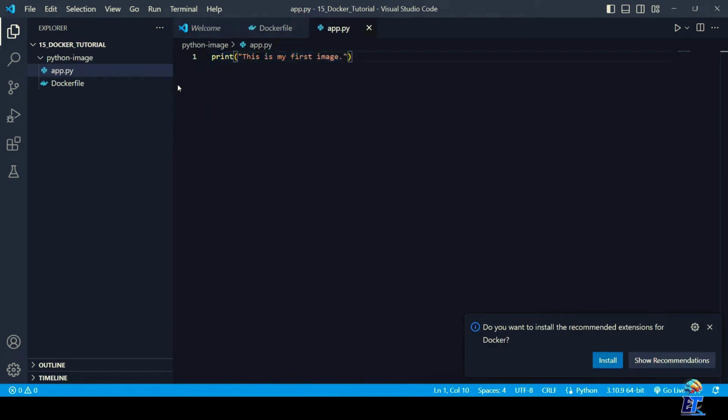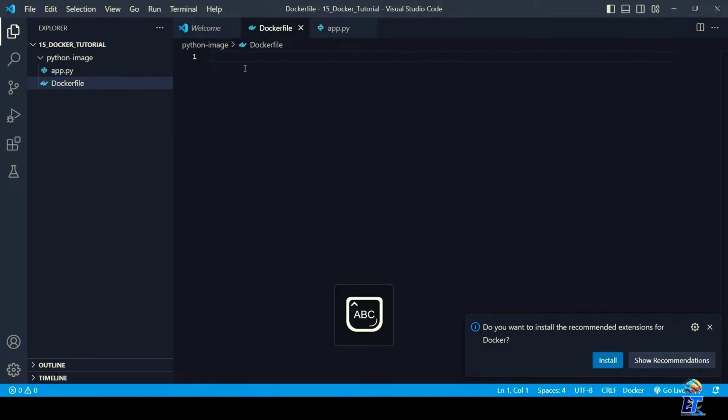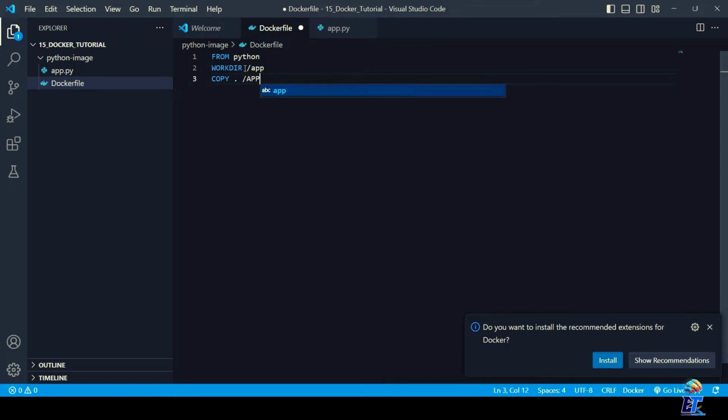Now we'll be creating the Dockerfile. How can we do it? You have to just use FROM, and whichever base image you want to use. I want to use simple Python, so you can use FROM python. After that, you can specify the working directory for that particular container. I want the working directory to be app. And also you want to copy all the files to the app here.